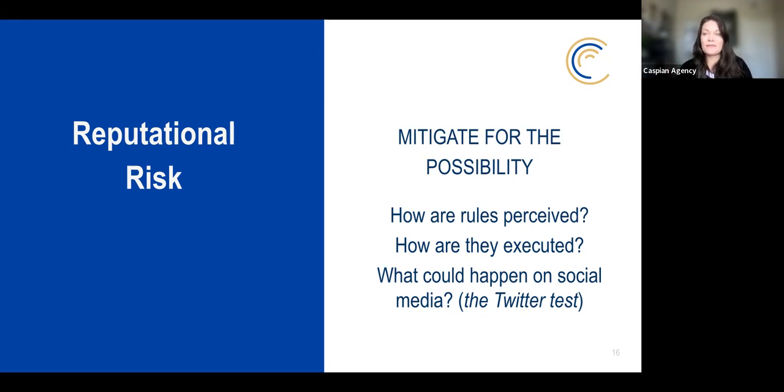One example that comes to mind is there was a women's conference that I went to, and a woman was not let in because she wanted to breastfeed in the back of the room. Now, should she be allowed to do that? Should she not? I don't know. But what I do know is they turned her away at the door. She posted it on Twitter, and she happened to be a very big deal, and that went viral immediately. And that was a very bad occurrence for the organizers of that conference. And they had to do a lot of backtracking, probably impacted their financial position quite a bit, definitely the reputational position.